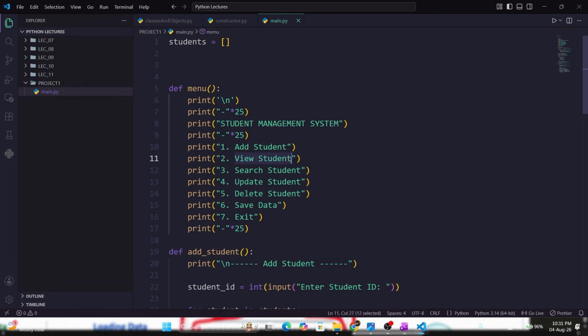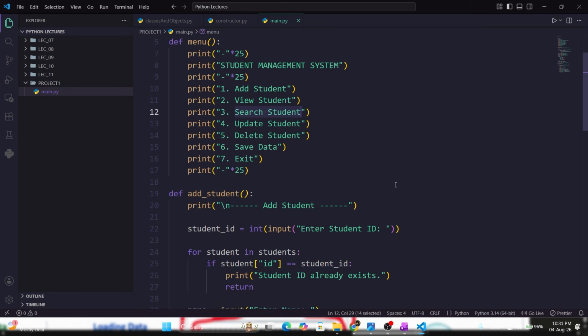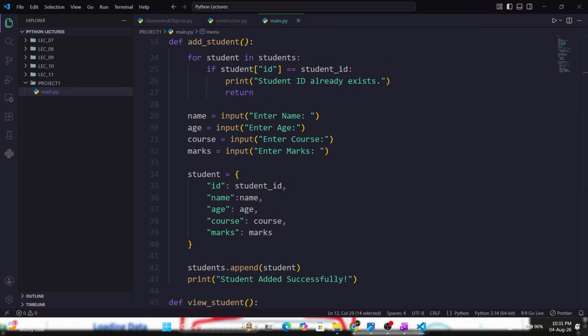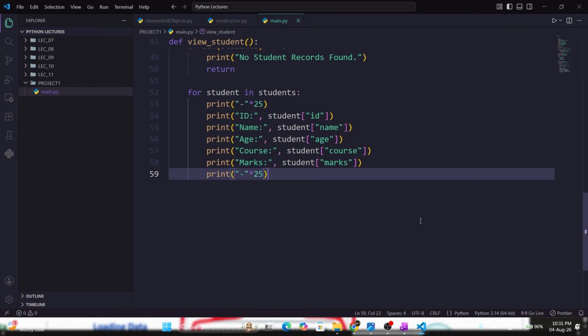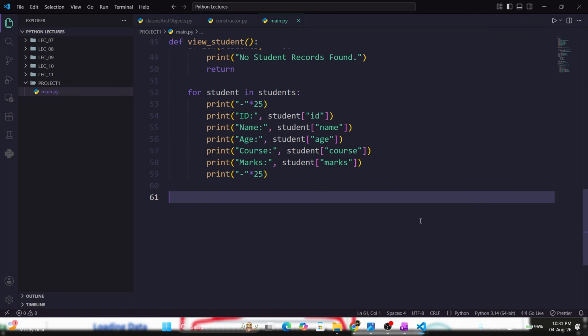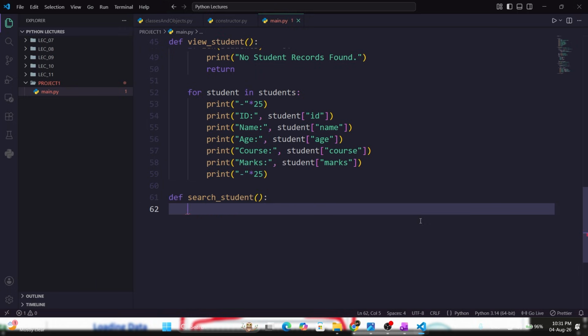Now we have created add student. After that, we have created view student. Now we need to search for the student as well. So to search for the student, we will write the search function. How to write the search function? Same way we are writing these functions, we will write def search_student, and we will create this function.